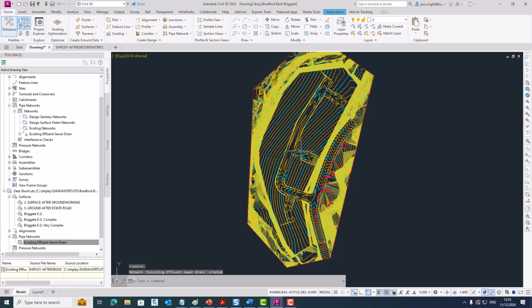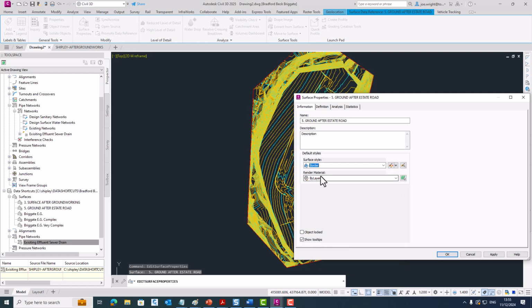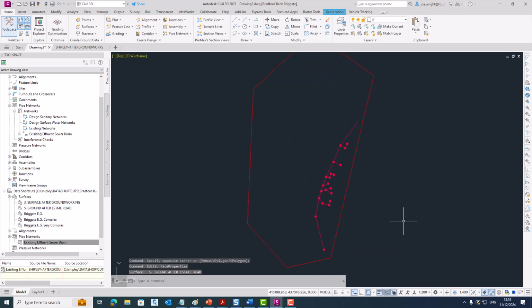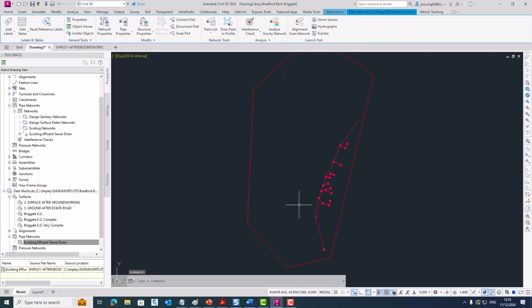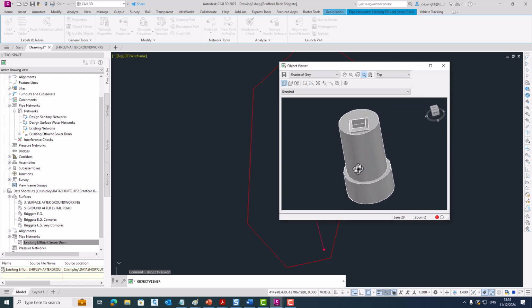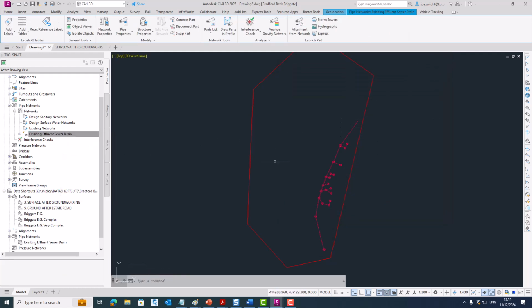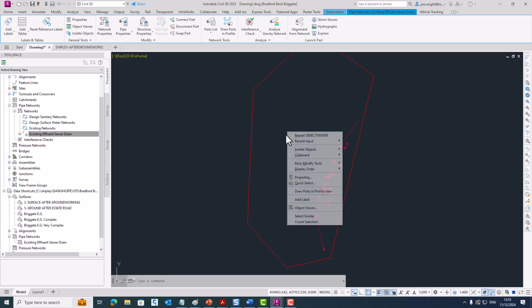You can just about make out the red dots, obscured by all the contours. Let's restyle the surface so they don't get in the way. This is a 3D pipe network, even though you can currently only see the schematic. Watch. If I select one of the manholes and choose Object Viewer, voila, it's in 3D. As a matter of fact, you can look at the entire network in 3D by either windowing or choosing it from the browser at the side. Let's try it.